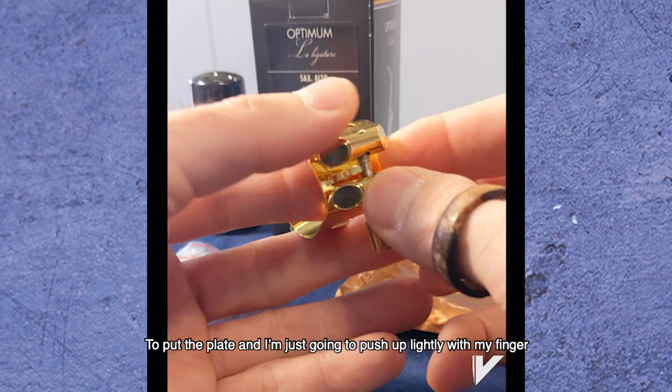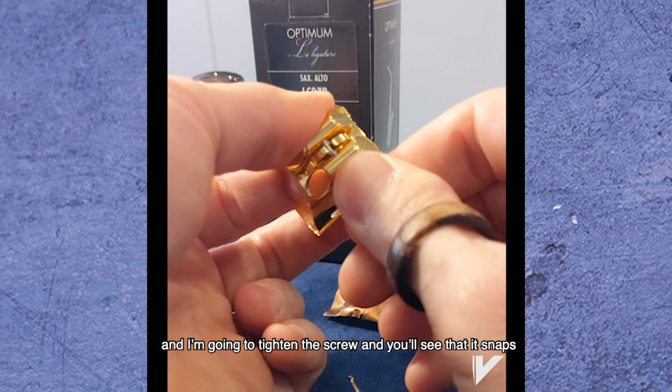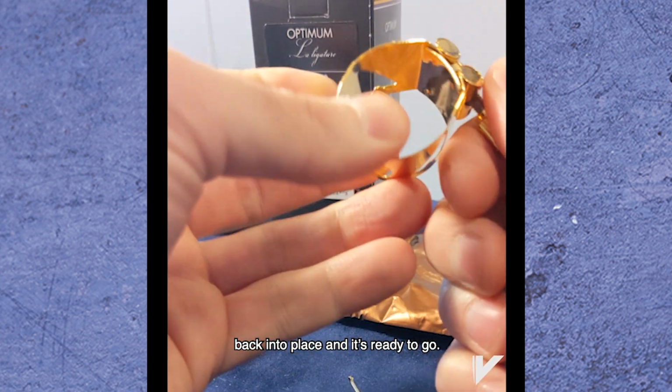To put the plate in, I'm just going to push up lightly with my finger, and I'm going to tighten the screw, and you'll see that it snaps back into place, and it's ready to go.